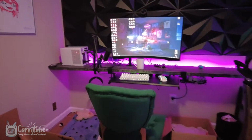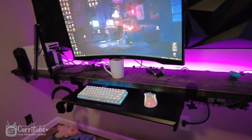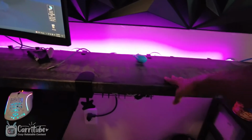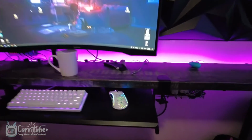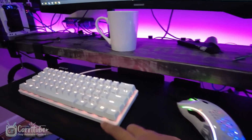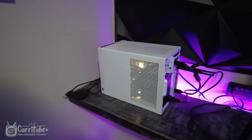This setup, out of the 3 separate setups in this room, is the most minimalistic, which I feel would be less overwhelming for you guys. My friend built this using a custom tabletop that he hung on the wall. He has a 32-inch curved monitor, and I really love the tray and the mouse. I love this mouse. I think he recently got this, and I love his small wireless keyboard. It's nice, and he's rocking an ITX mini build.